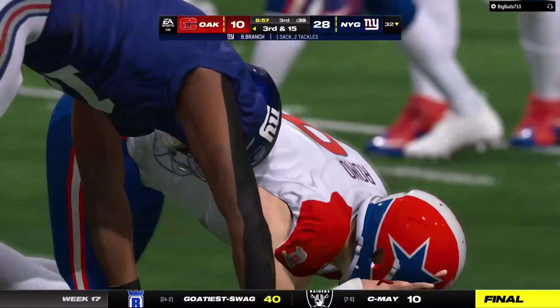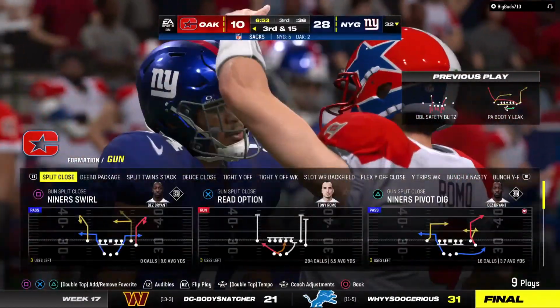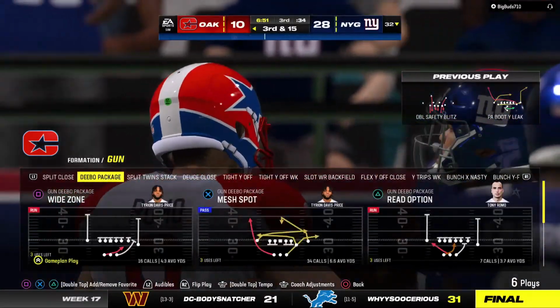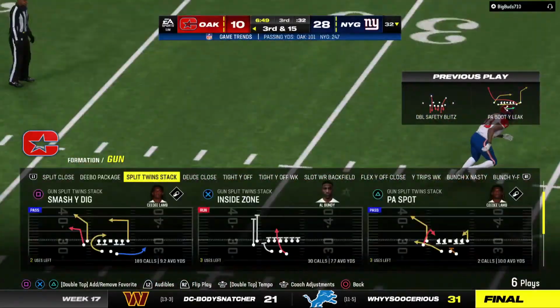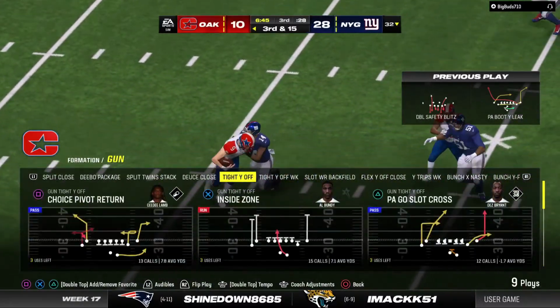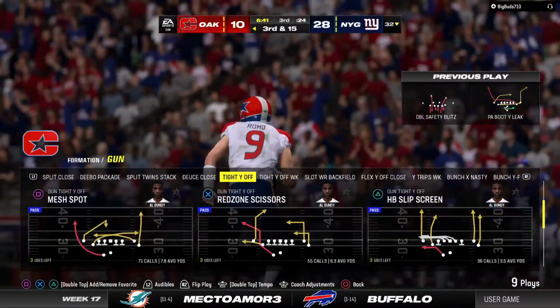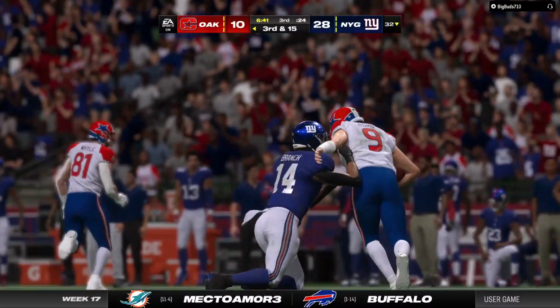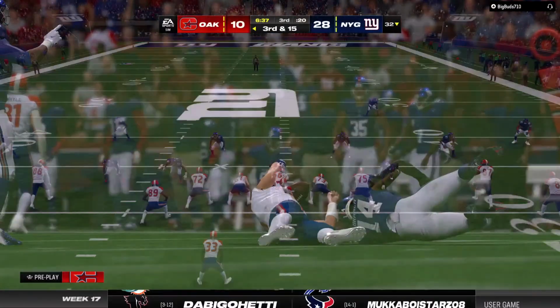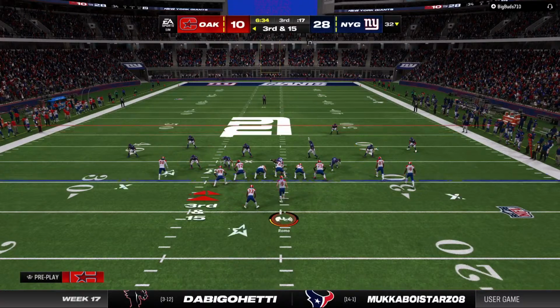Blitz coming, and down he goes. The safety blitz turns out to be a great call defensively as they sack him for a loss of 9. So one quick, easy analysis about why they've struggled so far. They keep putting themselves in third and long situations. They just took another sack right there. And the offensive film session tomorrow may be a little longer than it normally is. Not a lot of positive grades will be handed out thus far.